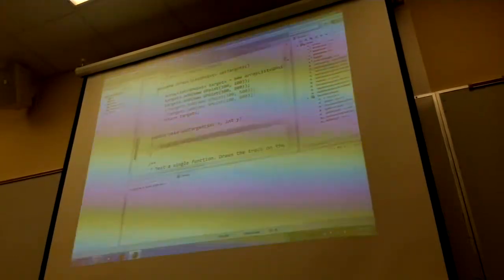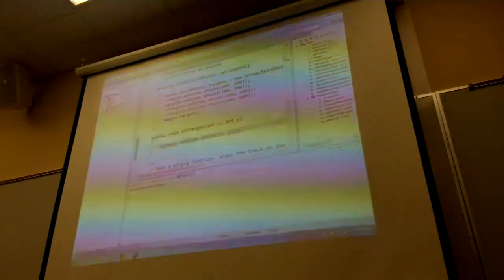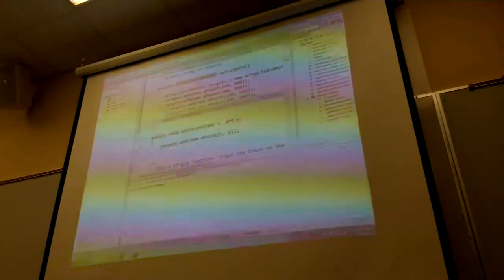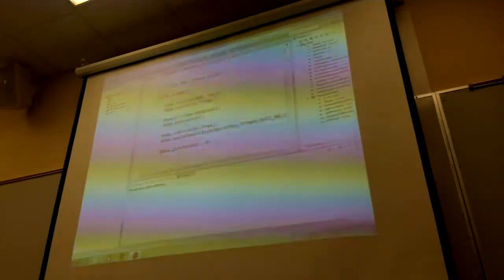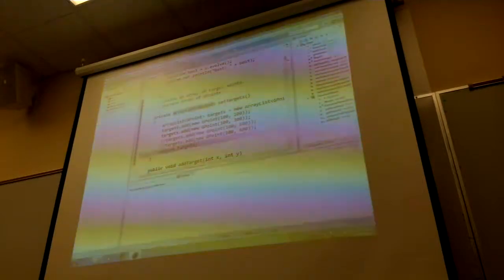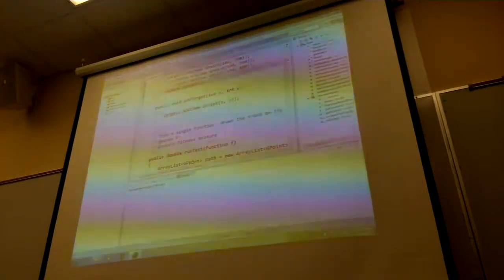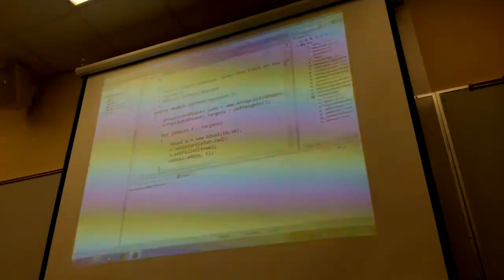And it looks like do something like, let me think about this. So I see that set targets creates an array list and then returns that. And then where does that go? Goes into targets. What else?